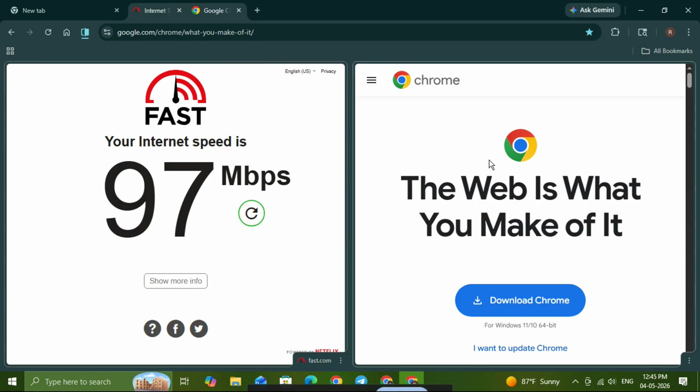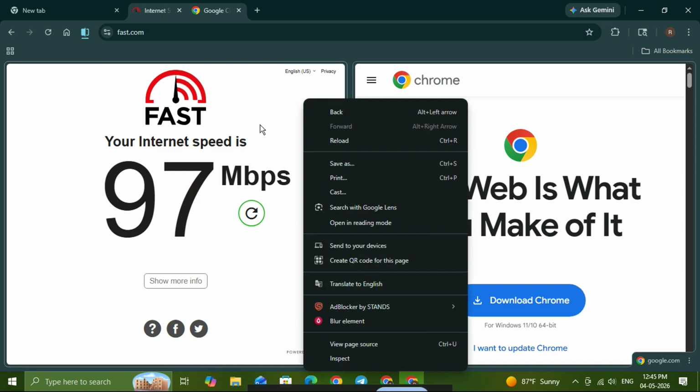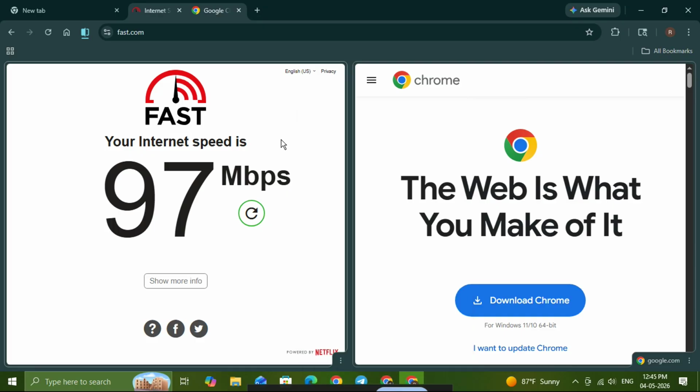If you don't see the option right away, make sure you are using a newer version of Chrome, since this feature may not appear in older versions. You can also try right-clicking directly on the tab itself if the option does not show up in the page area. Once the split view is active, you can usually continue browsing normally in each section, making it easy to multitask inside one browser window.